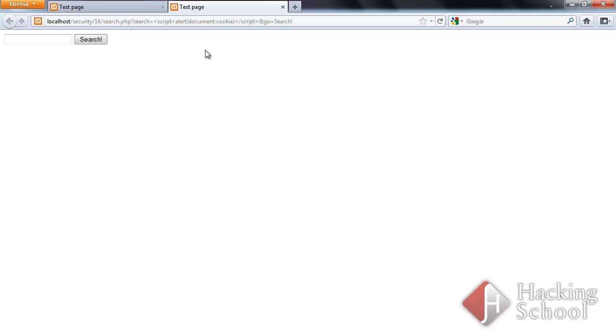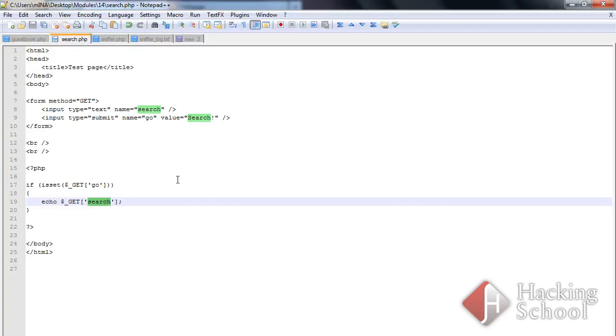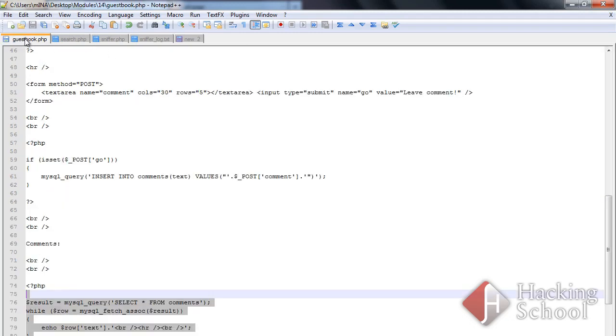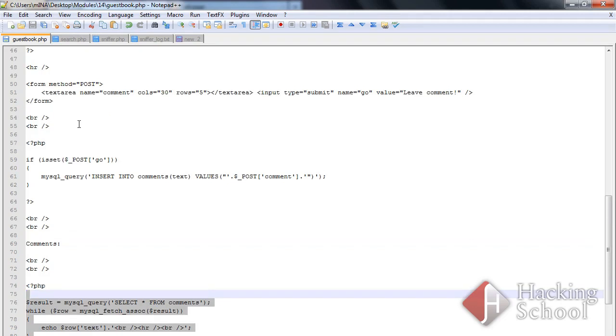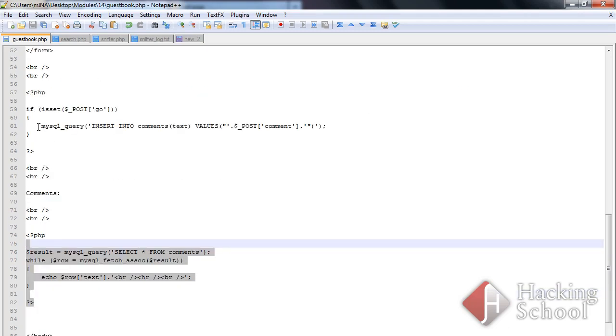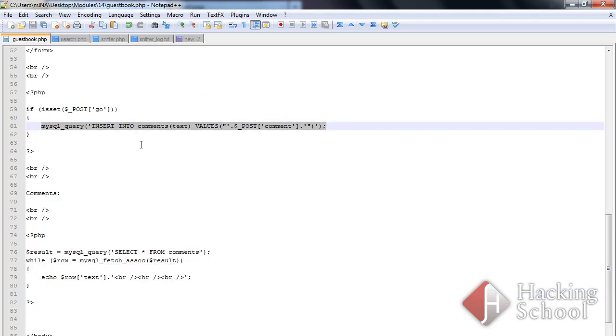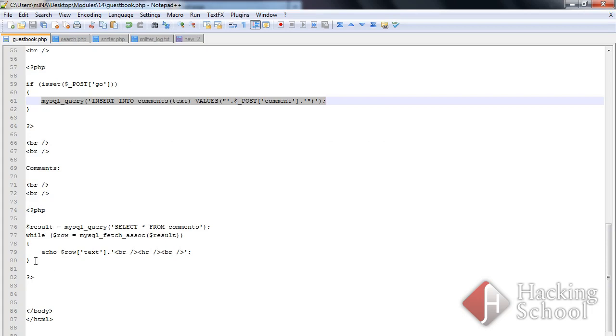Let's now move to another type of XSS vulnerability, stored XSS. You can see here a simple guestbook script. Comments are passed to the script via POST and then saved in a database. All comments will next be retrieved from the database and displayed.